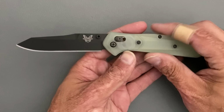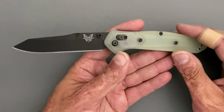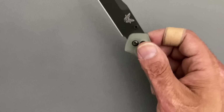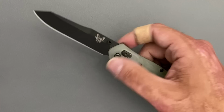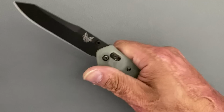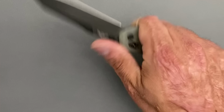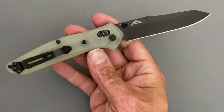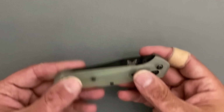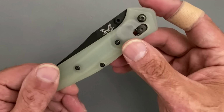When somebody says they're looking for a compact, lightweight, good work knife or just a good overall EDC knife, they want it to be fidgetable. That's another thing here. A good locking mechanism, good warranty, USA made. You know, there's a lot to love with this knife. So the Benchmade 940 is definitely one that I do recommend. I've tested these a lot.